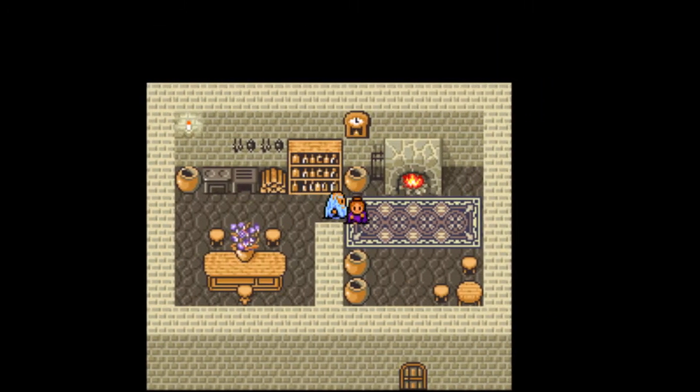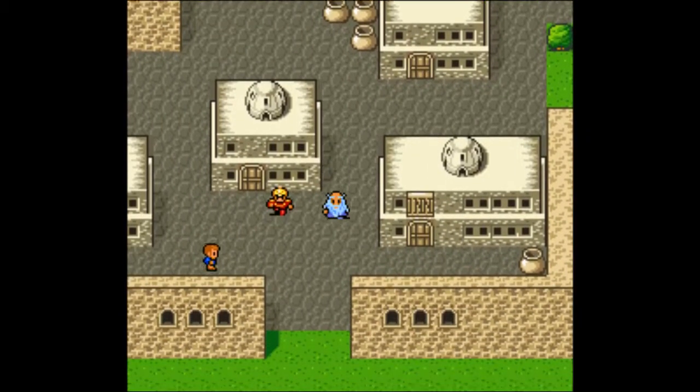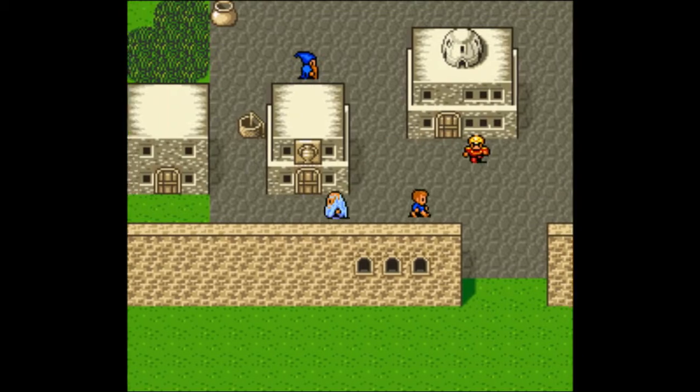Get out of my way, lady. So this is Rydia's mom. Not Rydia. That's Rosa's mom. Rosa's mom will actually tell you what key item locations you have or have not checked. I forgot to check the item shop. So we're going to do that.